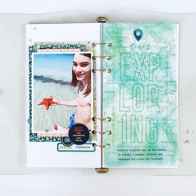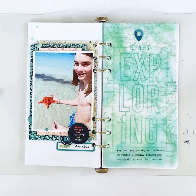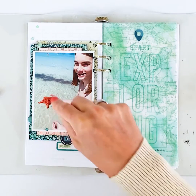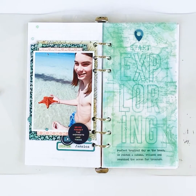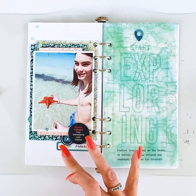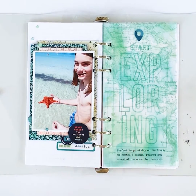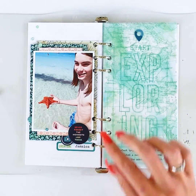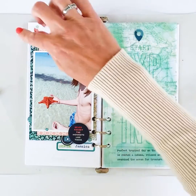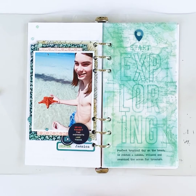And then the circle shape. I didn't have star shapes. You could have easily done star shapes, but I wanted to do some circles on here to kind of mimic the circle of the starfish, or the shape of the starfish. And to capitalize on that circle shape, I had a piece of chipboard, I had some glitter dots, and then I had another little die cut. So I placed those on, but what I did is I tucked them in the layers, but I also created that movement. Again, I followed that line or the movement of the photograph like we talked about before.